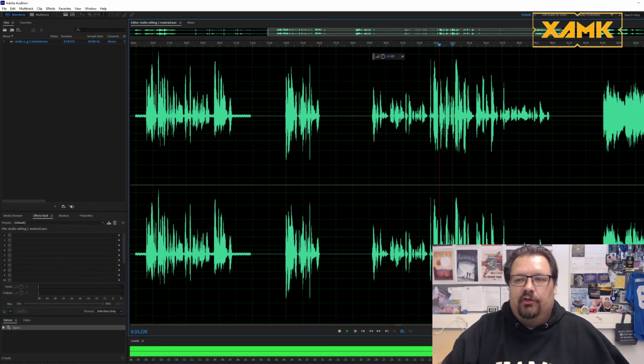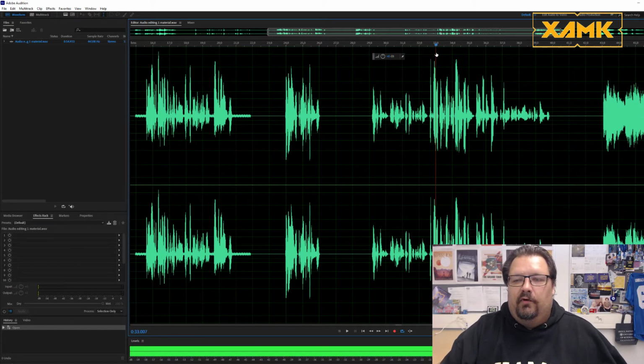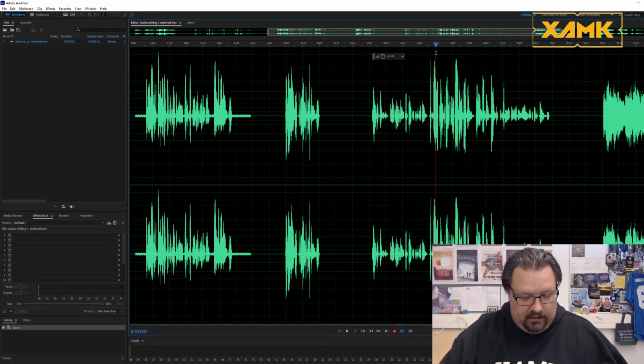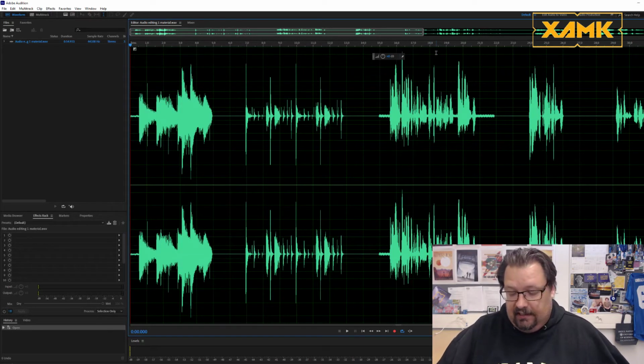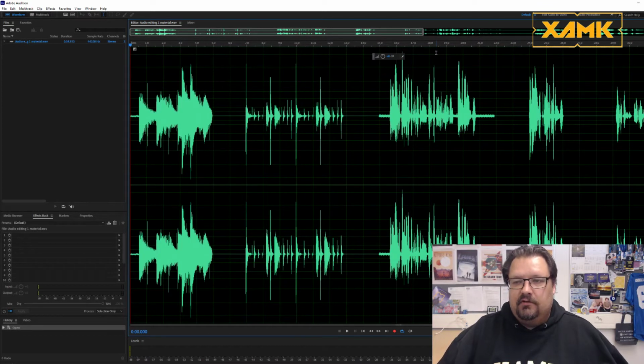If I press 2 times, it goes double speed. If I press 3 times, it goes triple speed. Or I can just drag with my mouse. So spacebar, JKL, mouse. If I want to go to the beginning, Home, and if I want to go to the end, it's the End button. So those are the basic buttons that work for both audio and video.